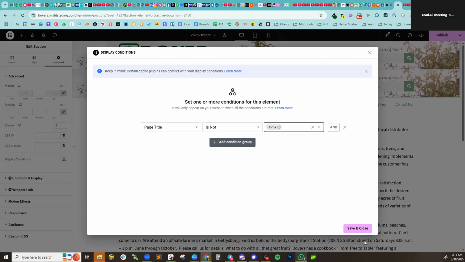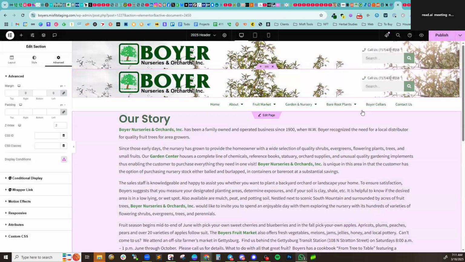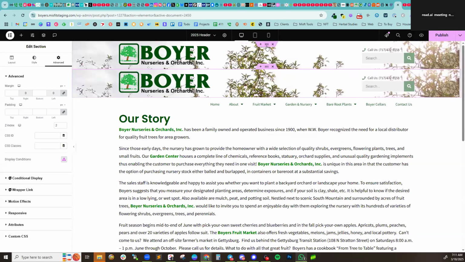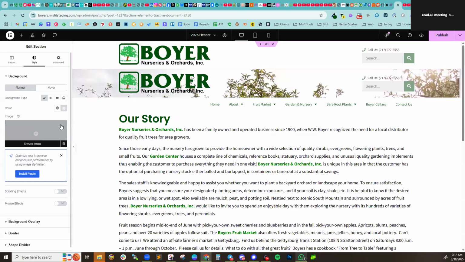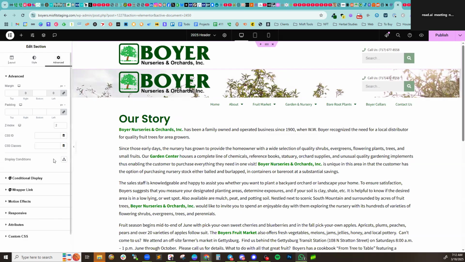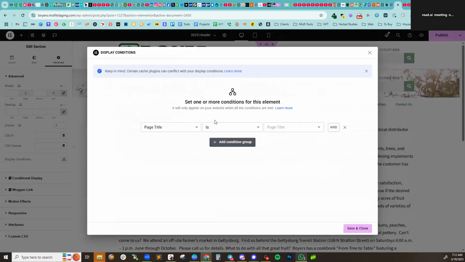Page title is not home page. Save. That one displays. This one, we take the background off and then set a conditional display that says page title is homepage.